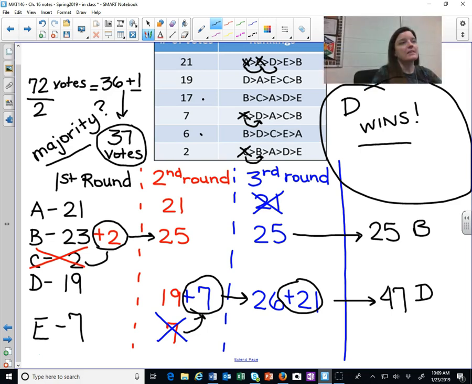So we see with this example that different methods gave us different winners, right? There are some examples where every method will give you the same winner. So it kind of just depends on what the rankings look like, how many options you have, how many votes you had, and which method you're using. So you might then wonder, well, how do I know which method is best, right? And so we're going to learn in 16.2 that there's not really one perfect method for every situation. So you kind of would have to figure out what's most important to you.